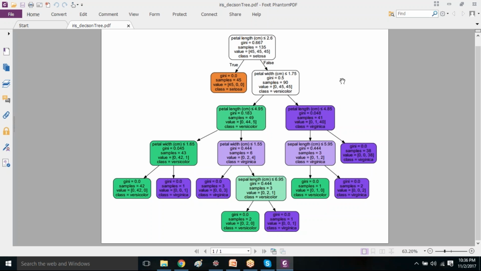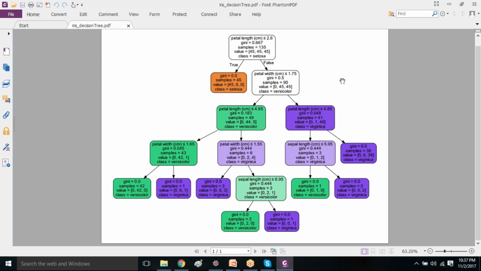If you have a huge number of data points, say 2000, or 5000, or 10,000 data points, sometimes a decision tree is not a good idea to implement, because if you have huge data, which is always the case, the decision tree sometimes overtrains itself. Overtrain means this decision tree will become very complex.